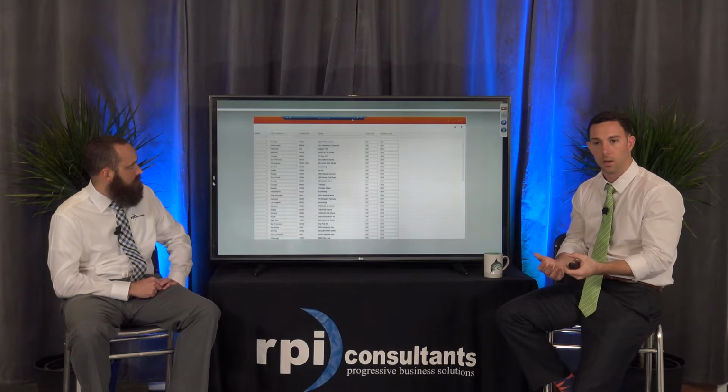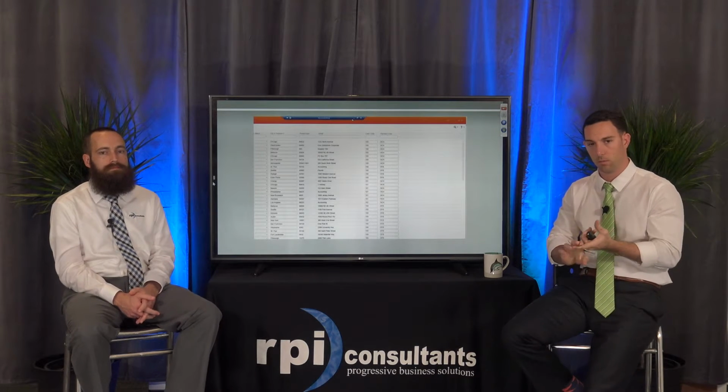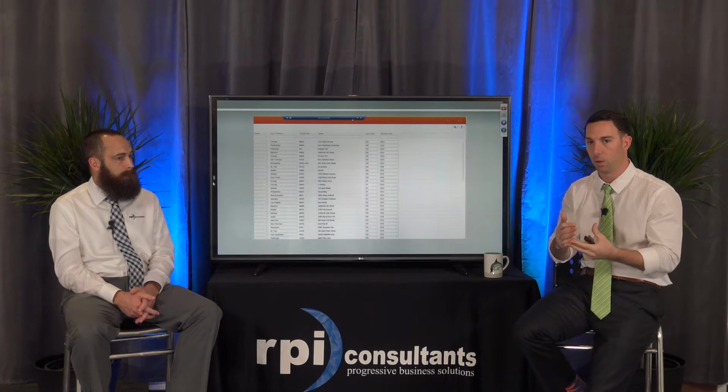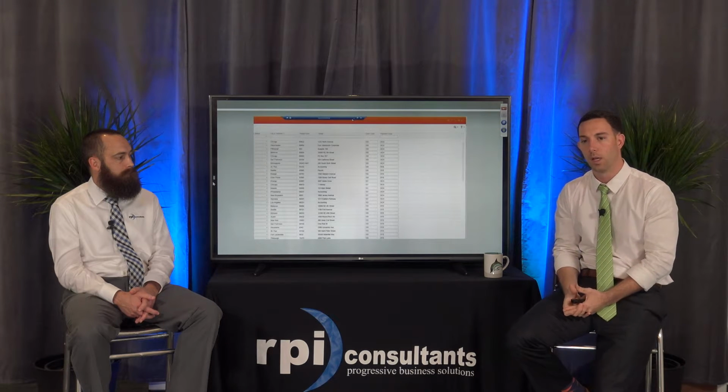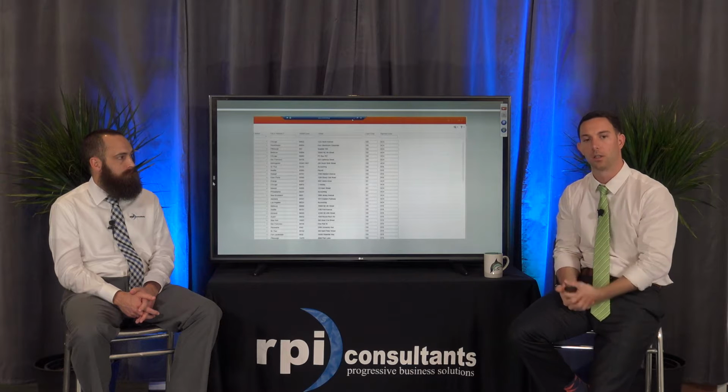That's Edit List in Excel. You can do this for any form that is list-driven. We just showed you AP10, but there's a slew of forms that are list-driven forms. So if you can get that data into Excel, you can use this functionality to get it back into Lawson.